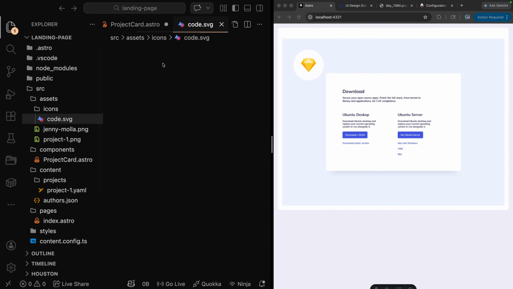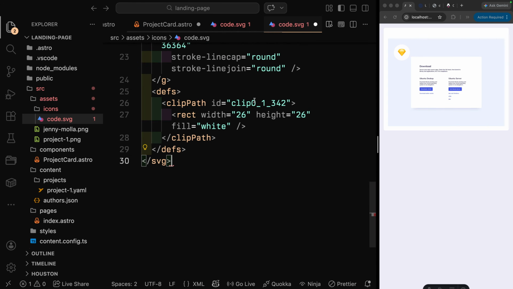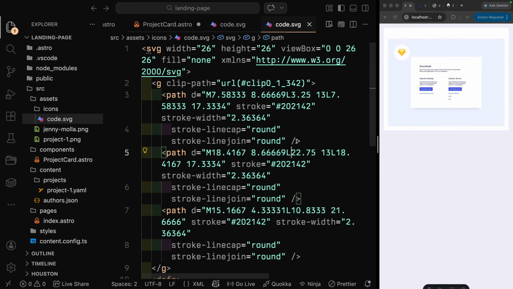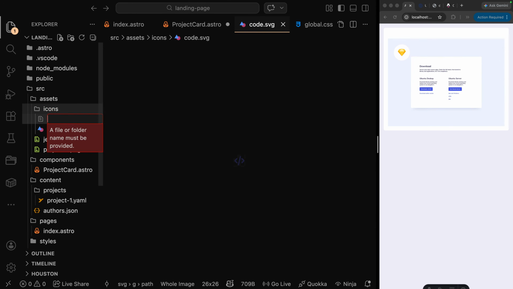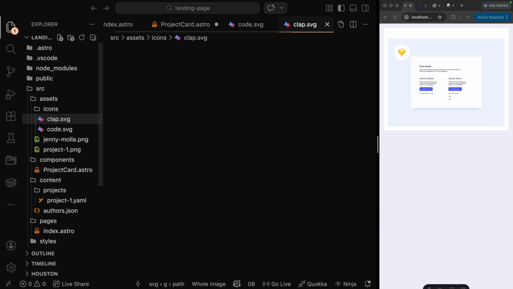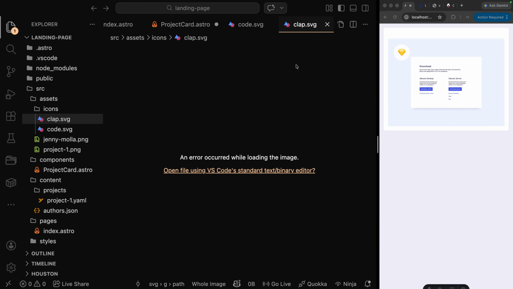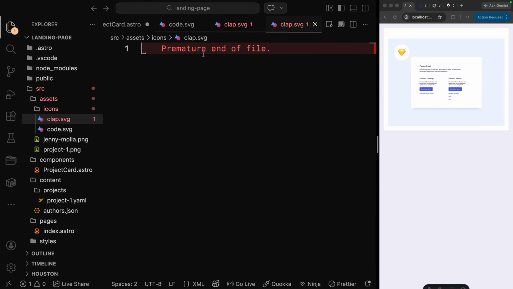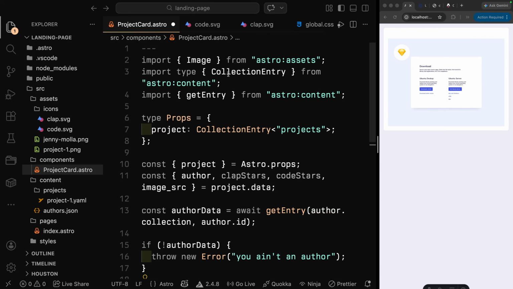What was that? Okay. So that should work. We're also going to have, I guess, like clap.svg, where we'll grab that as well. So let me grab this here. Copy as SVG. Why is this thing opening in a preview mode? I don't want that. And we'll pull these in up here.